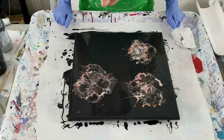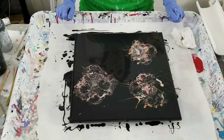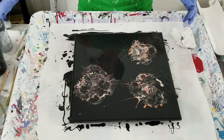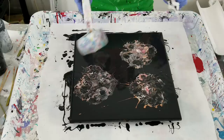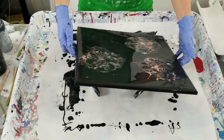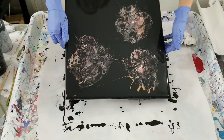This whole thing is like that lacing that I like, yet I don't like it. I don't know why I don't like it. I think I'm probably going to scrape it. Let's see if I like anything when I tilt it, but I'm thinking this just isn't a style I like on the black.